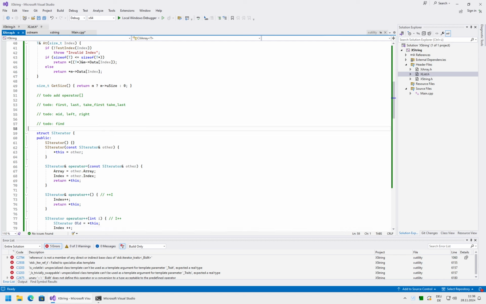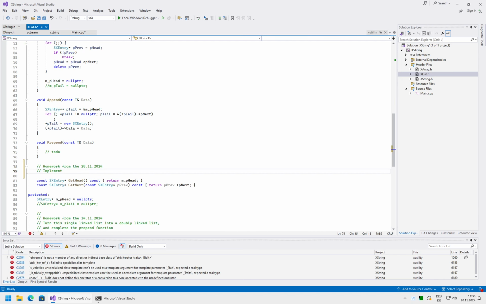What's the name? As iterator. CX list. CX array.